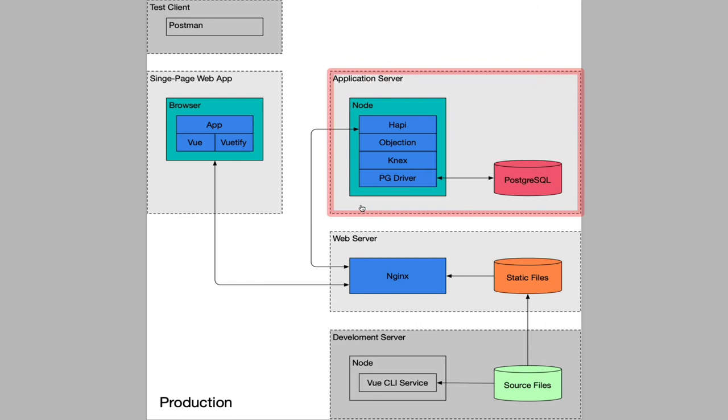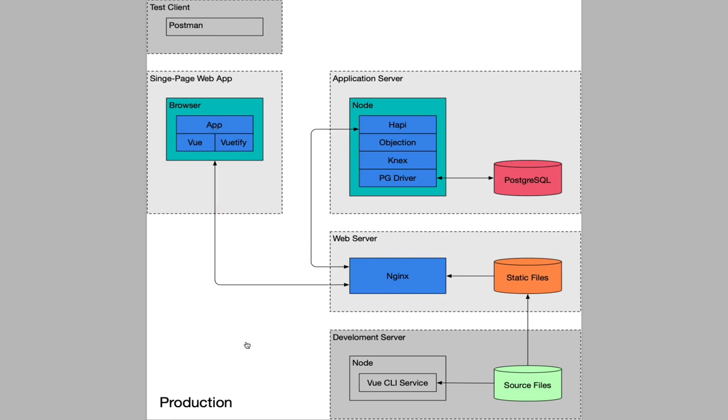Process that RESTful API call with whatever method gets used in the HTTP verb, and then send results back to Nginx. When Nginx gets those results back from Happy, it's going to turn around and forward them back to the browser that made the original request. So it kind of completes this round trip from the application over the internet to the web server to the application server, maybe goes out and does something on the database, and sends a JSON result back here that Nginx then forwards back to the browser.